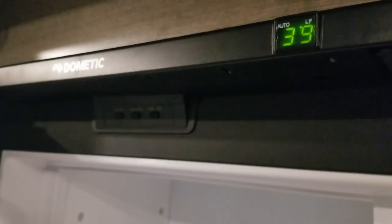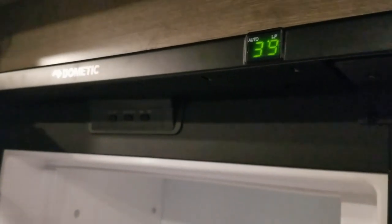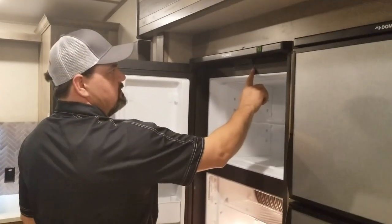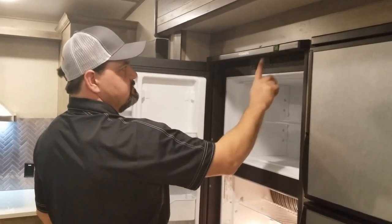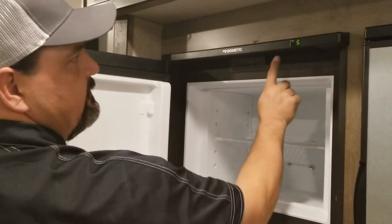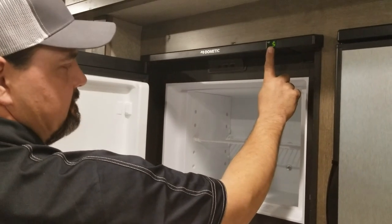There's no pilot light on the back that you have to light. These are direct start ignition. The temperature settings range from 1 to 5, 5 being the coldest setting.